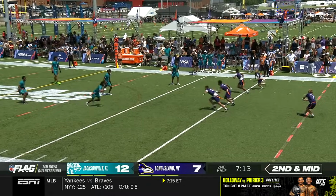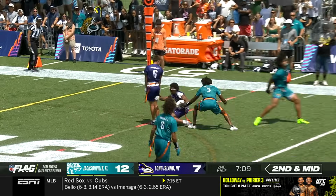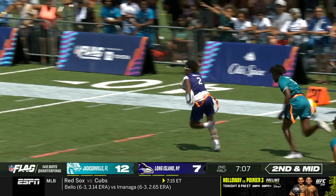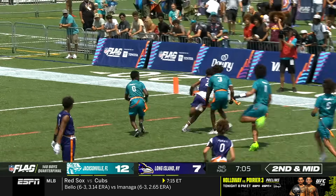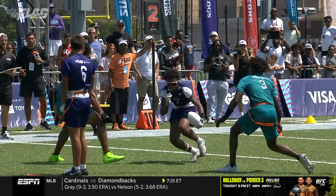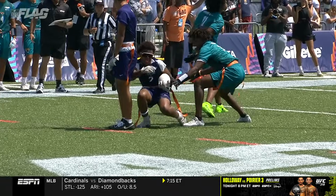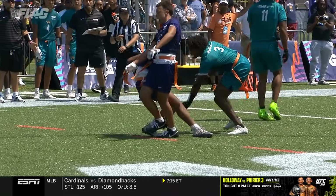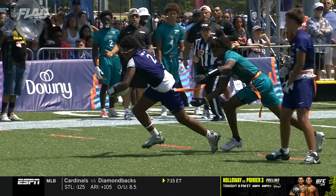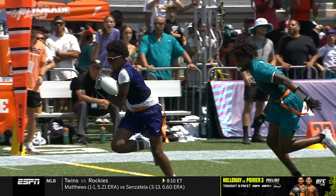I mean, obviously. Better brakes in my rental car. That one to the outside on second down, a beautiful move on the dip, and an explosion for the first down for Pagero. Execute the hip drop here. You've got two guys coming in for the flag, you've got to keep your knee off the ground. Look at that. Nearly a full squat, keeps the knees off the ground, avoids both defenders, and a big run after the catch for the Ravens.